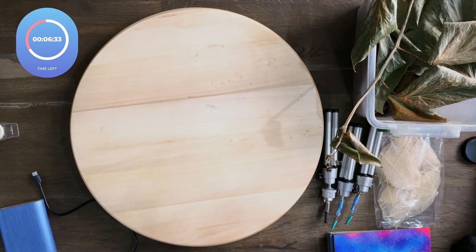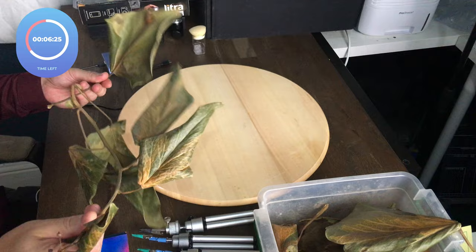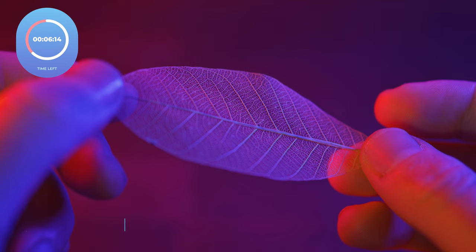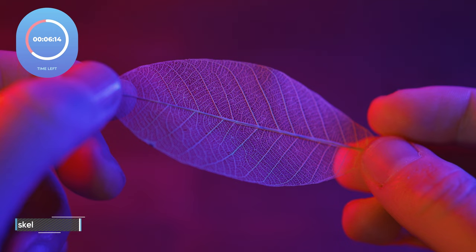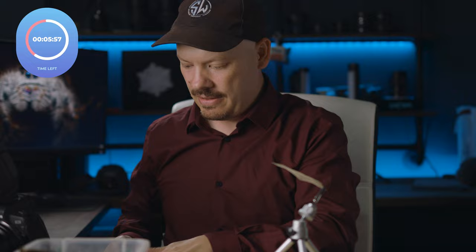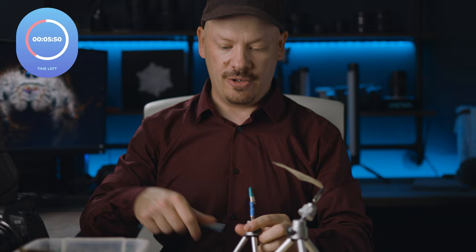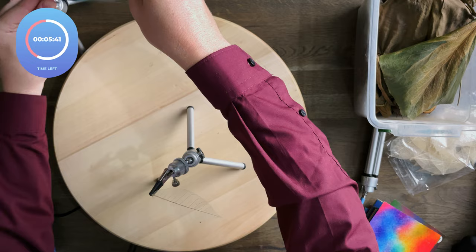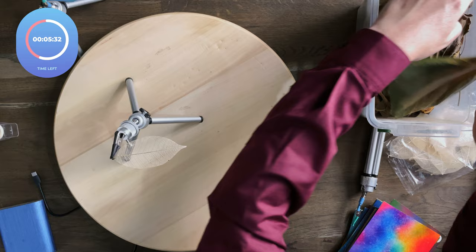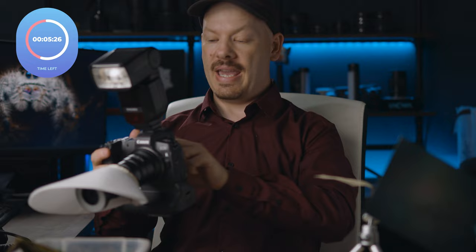We've got to set up our lazy Susan. We have a very small black jumping spider, and most of this stuff is designed for my pet jumping spiders — they're going to be no good because it'll find a nook and cranny and just hide in it. So I'll come up with a different idea. Let's use a skeleton leaf instead — pop that on here. We need a background. It's a black spider, so we don't want a dark background; we want something nice and light. Let's go with this one to begin with — we can always change our mind later. I'm going to crack off a tiny piece of that leaf so I can set up my camera without disturbing the jumping spider.